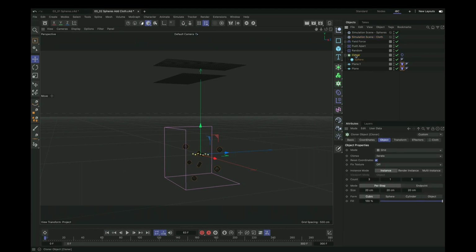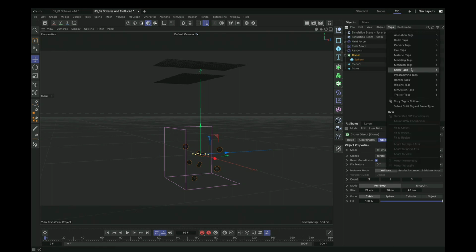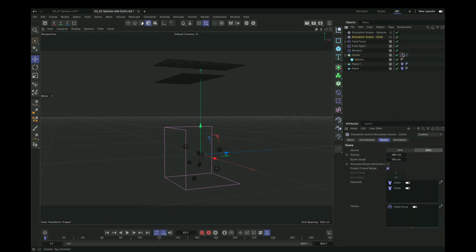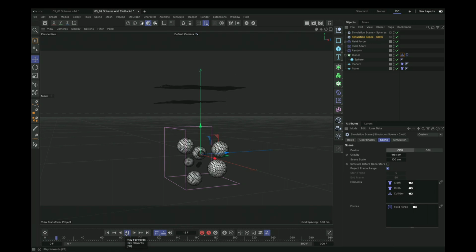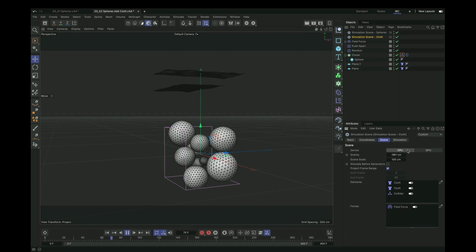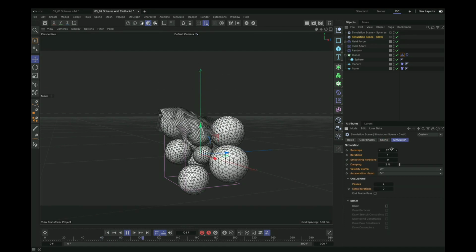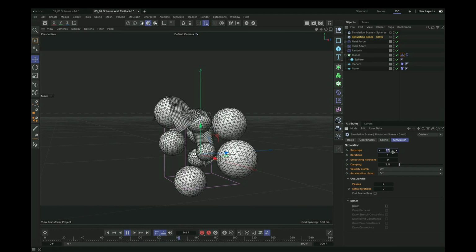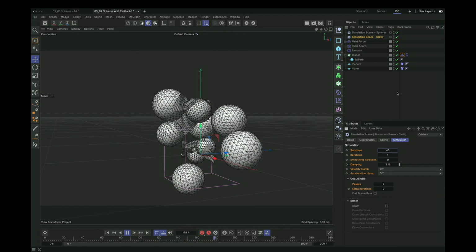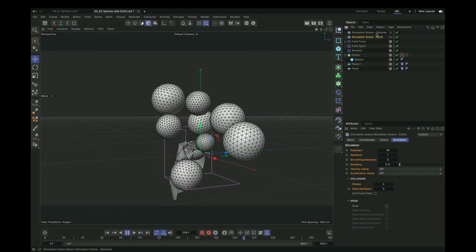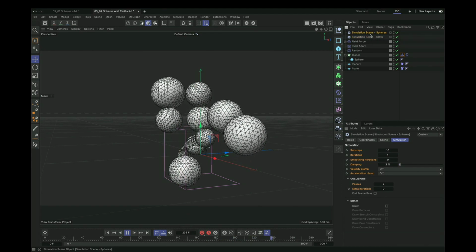But one thing that you can share across simulation scenes, as well as forces, is colliders. So we can take our spheres and say, you're also a collider. And then in our simulation scene for the cloth, we can say, take a look at the collider and hopefully interact with those objects. Now we can start to dial in the cloth that we have here and adjust the settings individually. They're completely different simulation types, but we can combine them in this way, which is pretty nice.